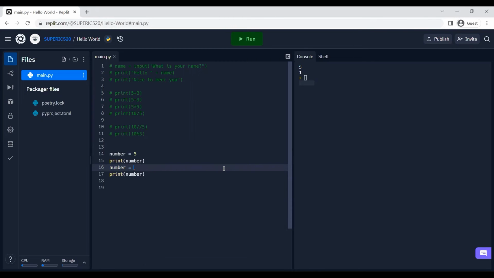So what you could do instead of typing equals, if I do number plus equals 1, anybody wanna take a guess what this does?